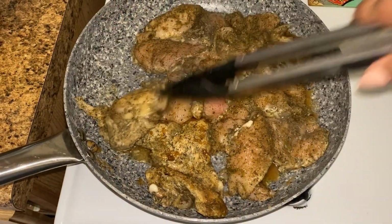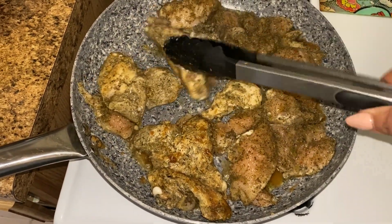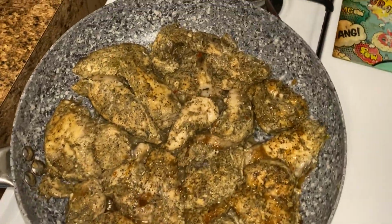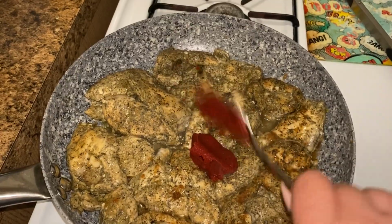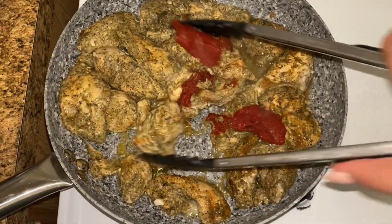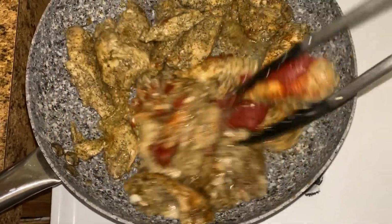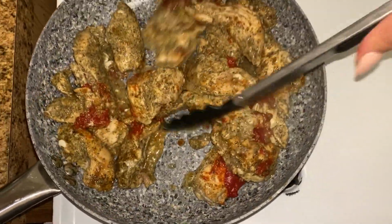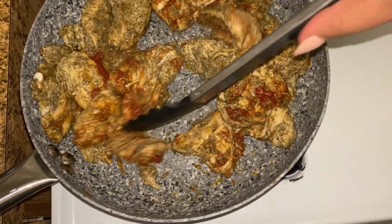After 2 or 3 minutes, I'm going to flip them over and I'm going to allow them to cook for another couple of minutes on the other side as well. Then I'm going to come in and I'm going to add my 2 tablespoons of tomato paste. I'm going to mix my chicken breast and tomato paste together to combine the two, but don't worry if there are clumps of tomato paste. Eventually, when I add in the water, it begins to dilute and it cooks really well together.